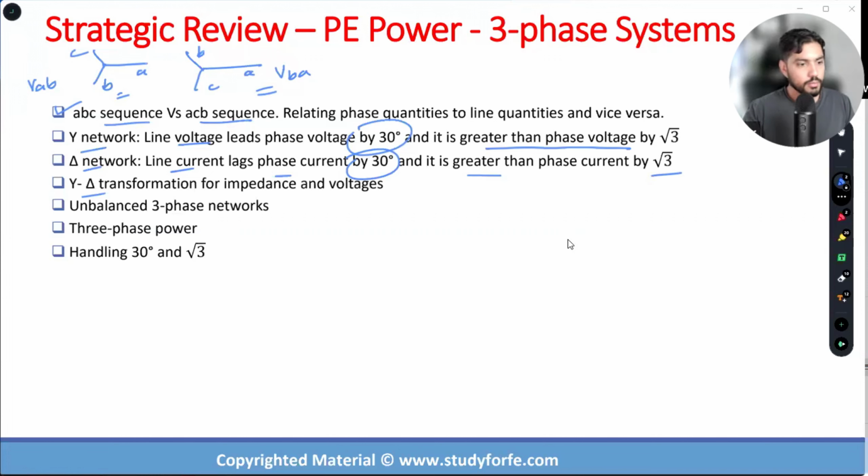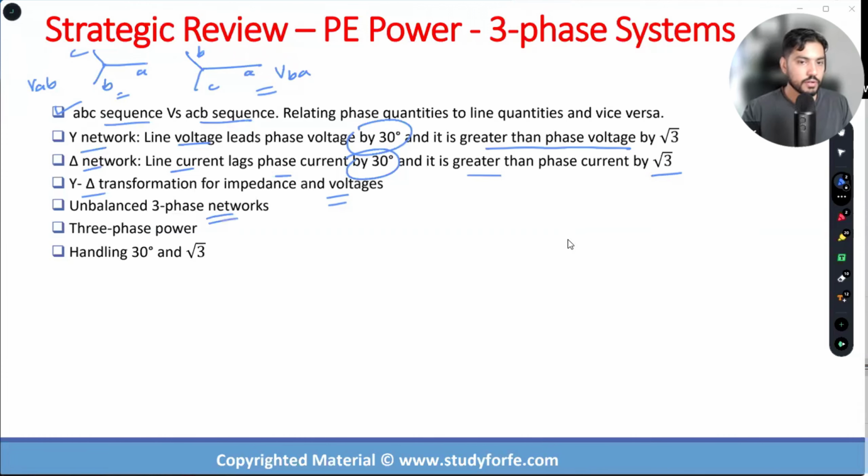I'm going to share those couple of slides, very interesting derivations that we did in the on-demand, just to remind you that you have the resources available to review whenever you want. And the delta-Y transformation in FE Electrical as well as in PE Power, I've reminded you guys multiple times that, all else being equal, the best way to approach three-phase calculations is by doing a YY, by keeping it YY. If you have a delta source, convert it into a Y. If you have a delta impedance, convert it into a Y. Because when you do YY, you're able to apply Ohm's law directly and your calculations become so much easier.